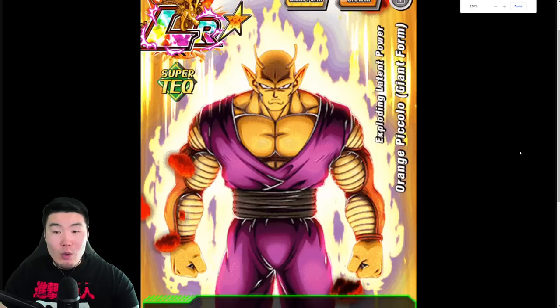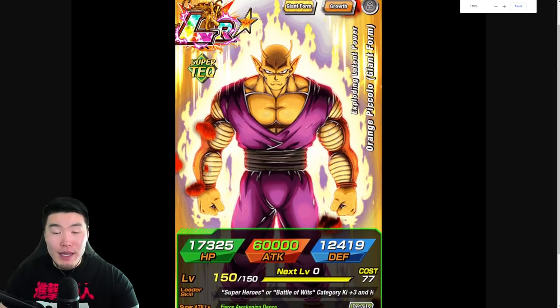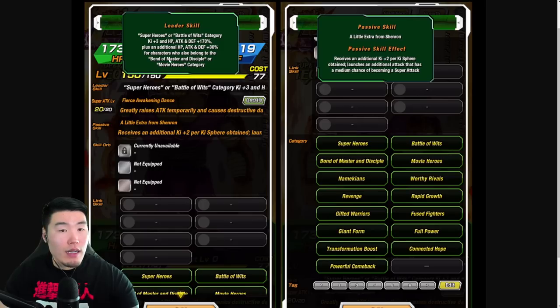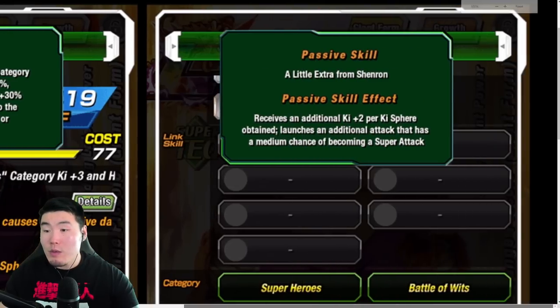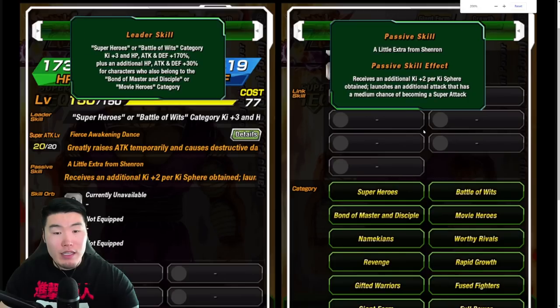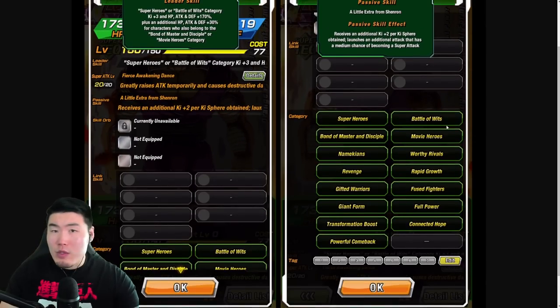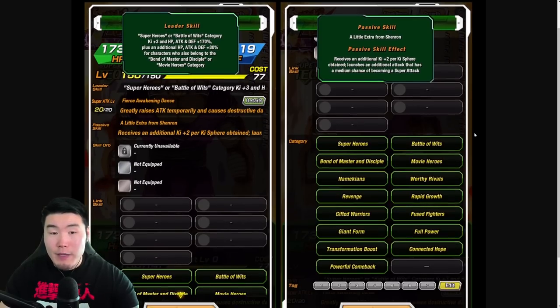And yeah, now we have the orange Piccolo, who looks awesome, by the way. And he's a giant form unit, just like any of the great apes or anything like that. So leader skill stays the same. Passive is received an additional key plus 2 per key sphere obtained, launches an additional attack that has a medium chance of becoming a super attack. And of course, he's invulnerable or has god mode in this form for the duration of the transformation, which I think is probably 2 turns, but I'm not 100% sure about that. It's 1 to 2 turns, like most great ape transformations, right?